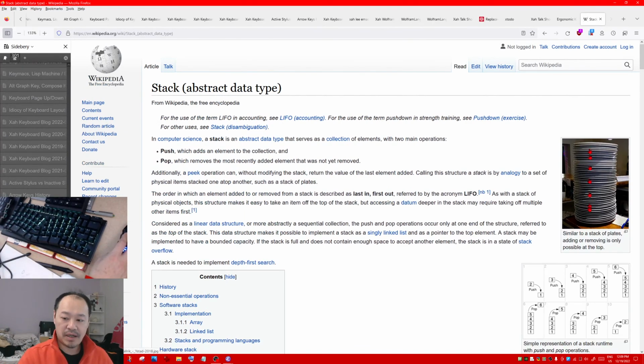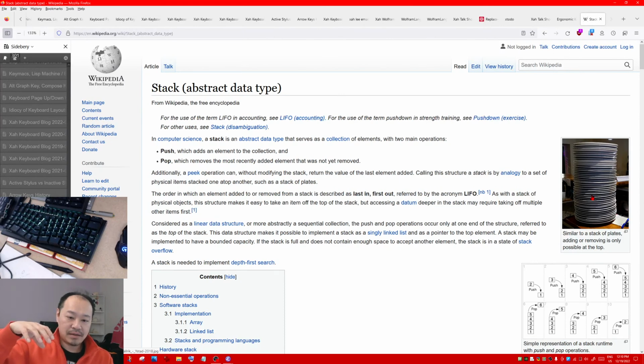You can think of it as a pile of plates. When you put some data such as numbers or strings, you push it, so it's like plates or a stack of books. You put one and you put another one on top, put another one, you can pile them up. So it's like a list, a list of things or sequence of things. A pile or stack of plates or books.